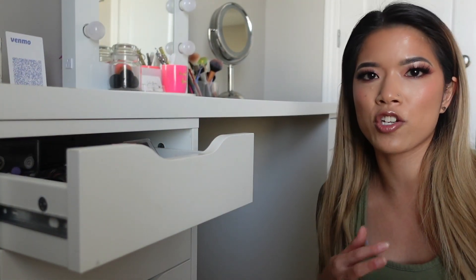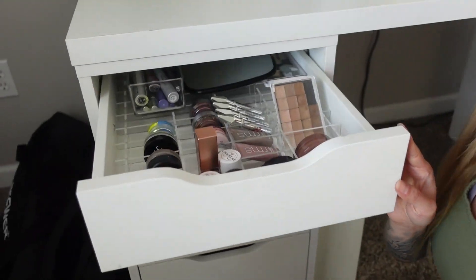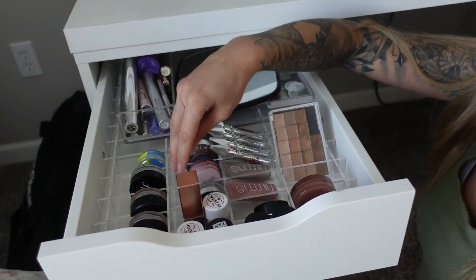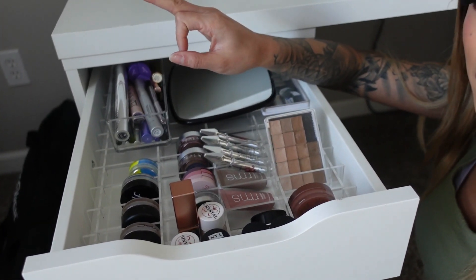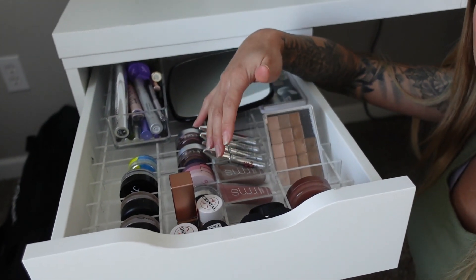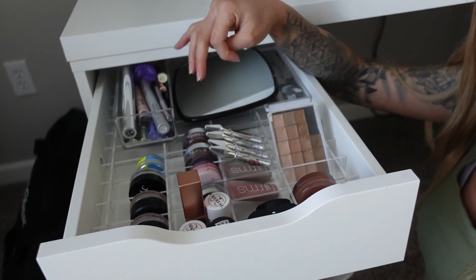How I decided to organize my vanity: all the drawers on the left side are all makeup items, and all the ones on the right side are haircare and skincare items. Starting with the top drawer — this is all my eye stuff: liquid eyeshadows, cream eyeshadows, brows, pencils, and mascaras. All of the drawers in the makeup section have these acrylic organizers from an Australian company called Vanity Collections — they specifically make organizers that fit the Alex 5 and Alex 9 drawers.